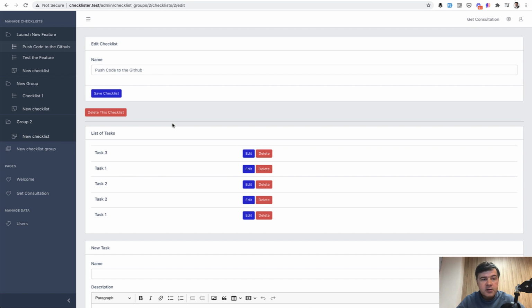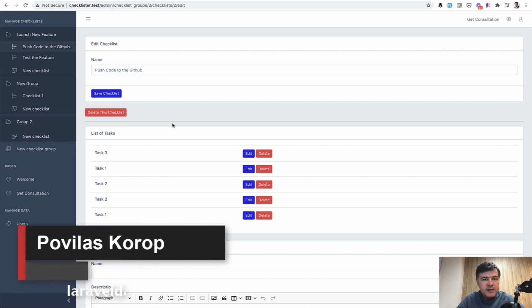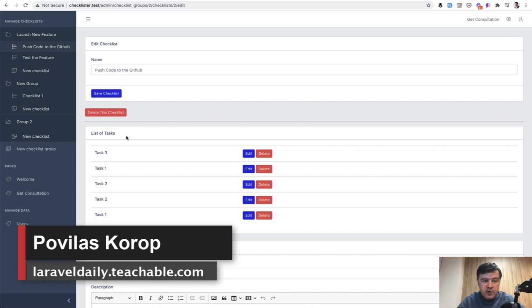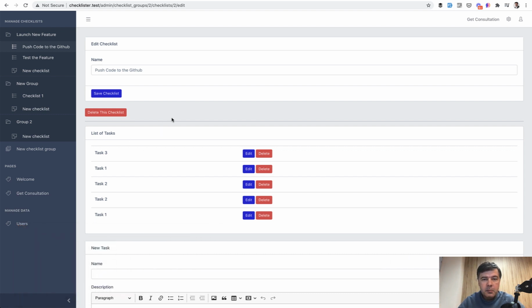In the previous lesson of Checklister, we created the tasks for user. So whenever user completes the task, there is a task replicated from the admin task. But now we need to go back to the admin area and fix a few things for admin related to task management. So first thing, in the list of tasks, now it shows all the tasks by admin and by user. And we need to filter the user tasks out, so it would show only admin.